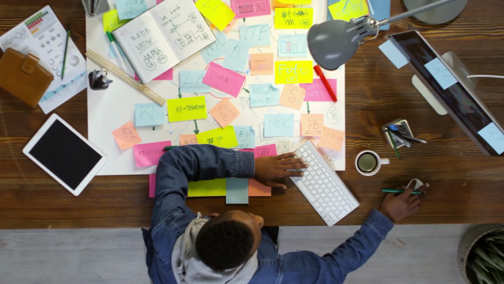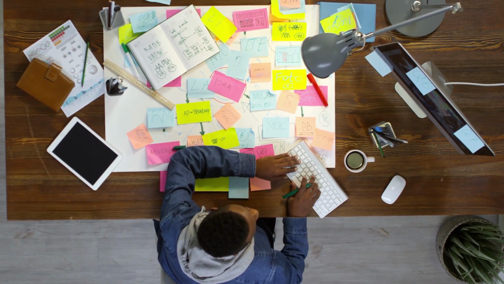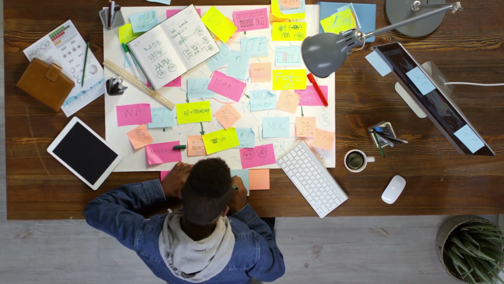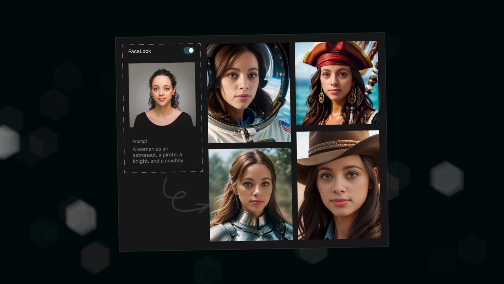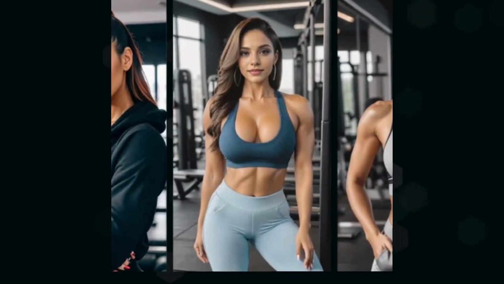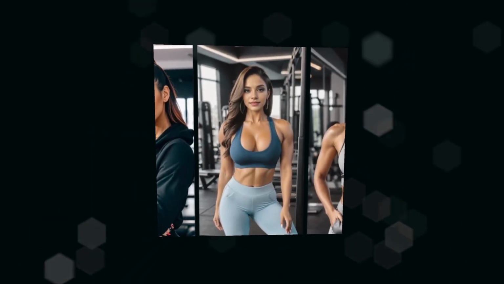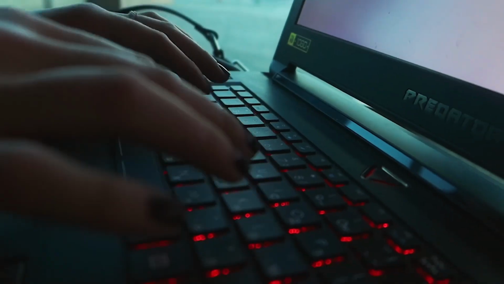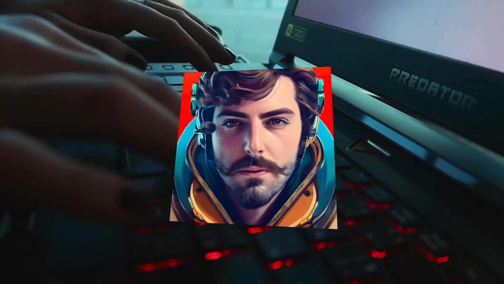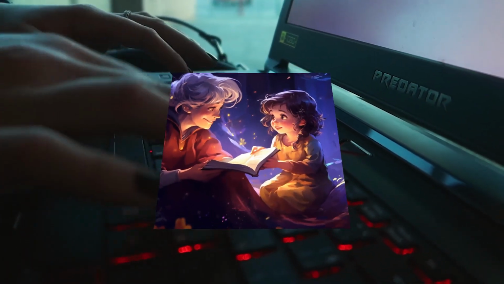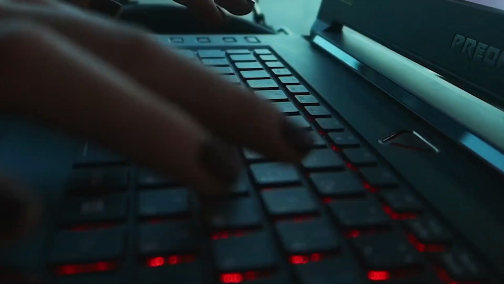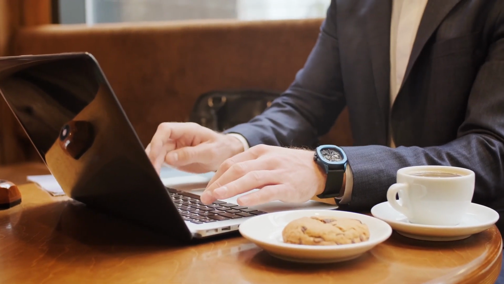With this in mind, exploring alternatives to Bing Image Creator can also help you find the perfect tool for your specific needs. Here are 3 standout alternatives worth considering. RenderNet. RenderNet stands out for its character consistency feature, allowing users to maintain the same character traits across multiple images. This is particularly useful for creating AI avatars or engaging in storytelling with consistent character appearances. Unlike many other AI image generators, RenderNet ensures that characters remain consistent even with repeated use of the same prompt.